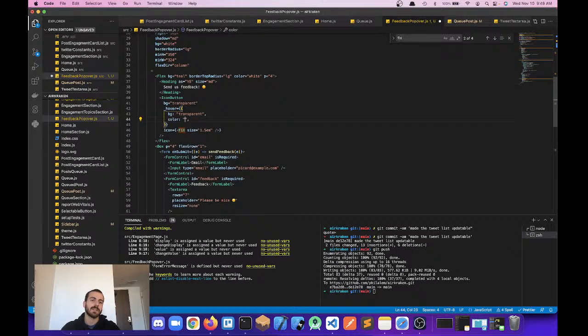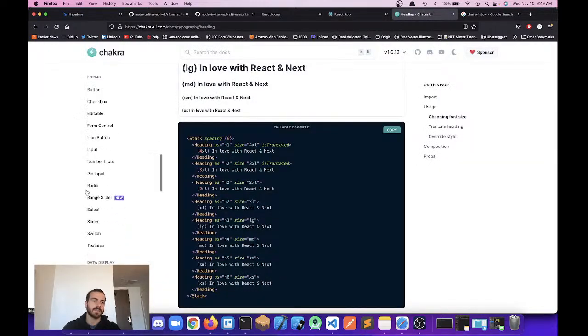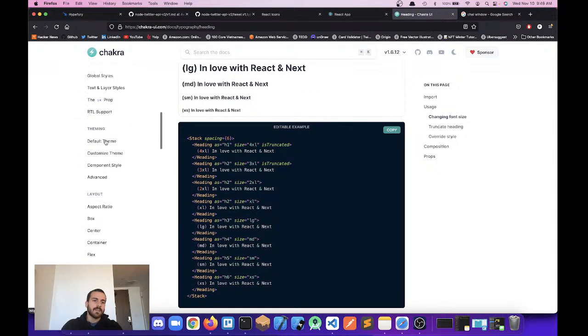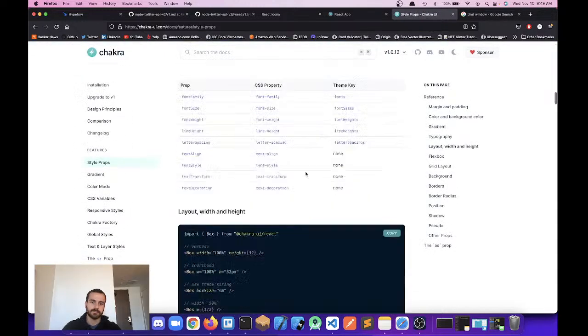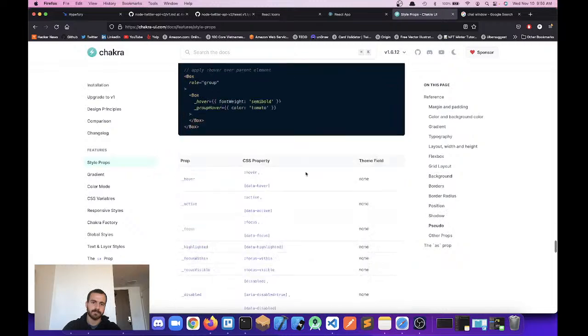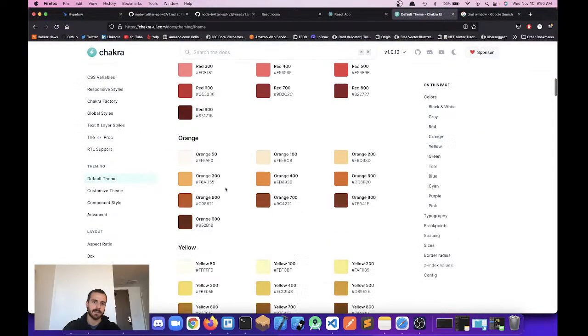Maybe we actually make this light or something. Let's see what the colors look like that we can use. Maybe we want some sort of gray there. Was it style props? Why do I keep forgetting where all the colors are?